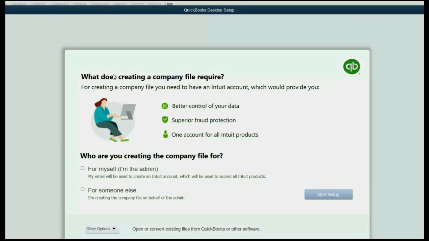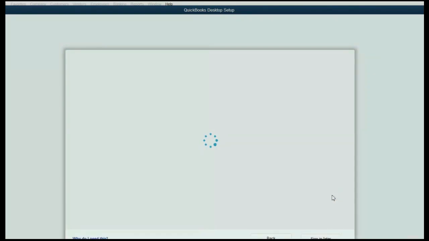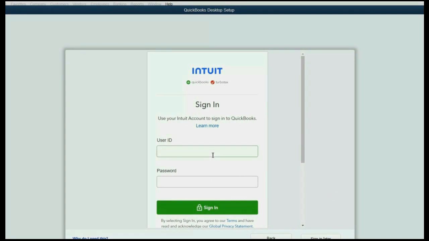And of course, the New Company window opens up. We will do this for yourself, so we click here and we click Start Setup. Now, what we have to do is in the bottom right here, maybe you can't see it, it says Sign In Later.